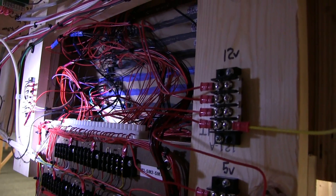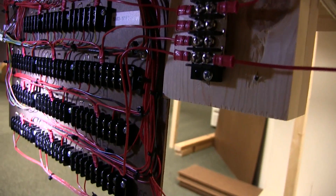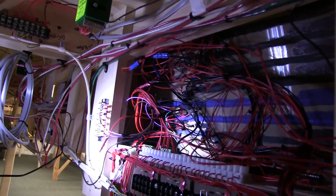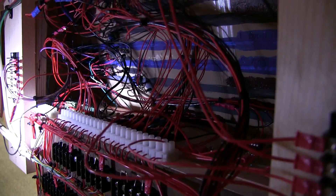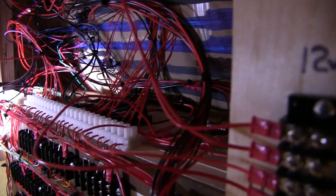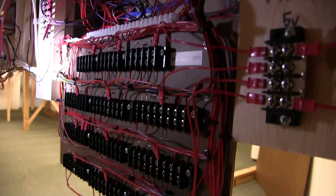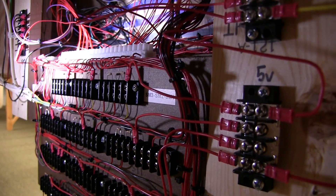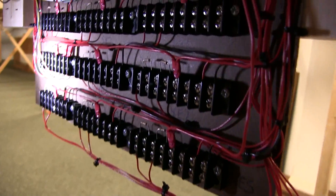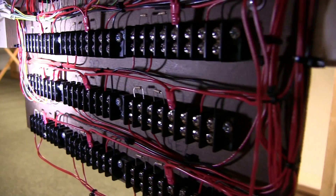That's the back of the cabinet. On this particular one I had to wire it all in place because there are so many more turnouts. Again, there's the 12-volt and 5-volt. Over there is the output going back to the S-mini to control the switches. All the LEDs come into that Euro block — they're all just wired down and screwed in, so if one burns out, just pull it out and swap it. No unsoldering needed. The main switches across the top are the ones in place, and one of the others is wired in from the intermodal yard. So everything else is all hooked up.